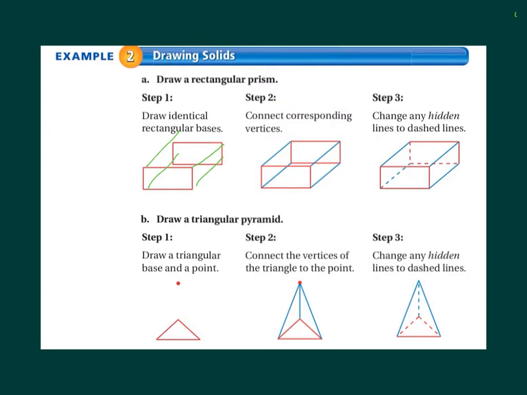As you'll see, what they say is to erase and make the lines that should be hidden dashed. So this line back here would be hidden, this line here would be hidden, this line here would be hidden. You wouldn't be able to see those if you were looking at it as a 3-dimensional figure. I feel like drawing pyramids is a little bit easier because you just have to draw the base and then a point up above the base and then connect all of those vertices to the point. Once again, pretty much everything hidden in a prism will be dashed because it's all going to be behind one of the lateral faces.